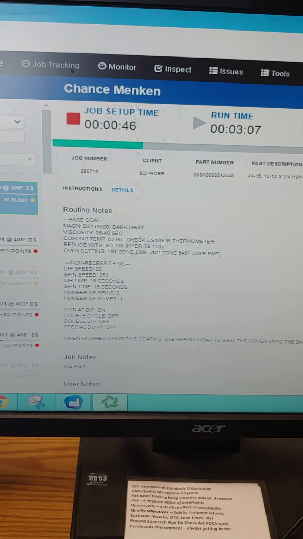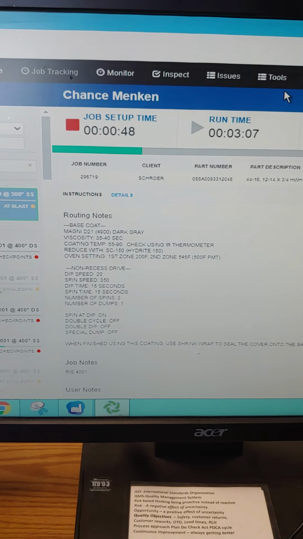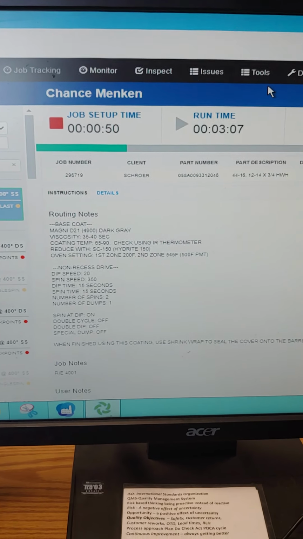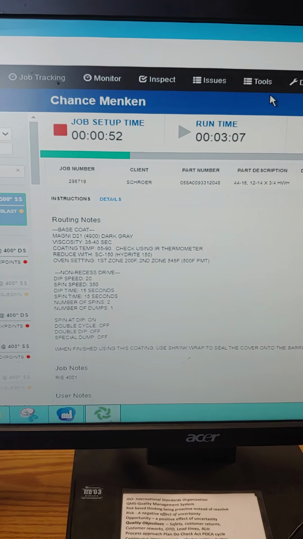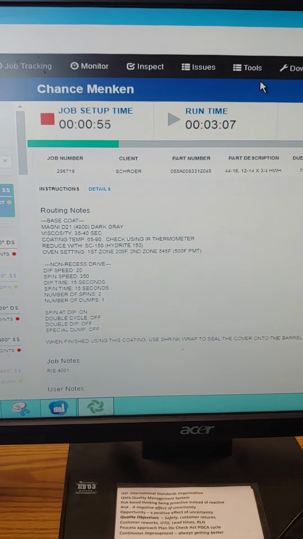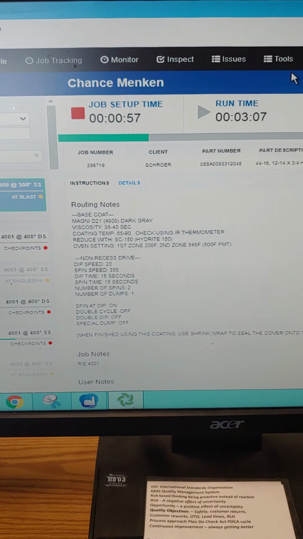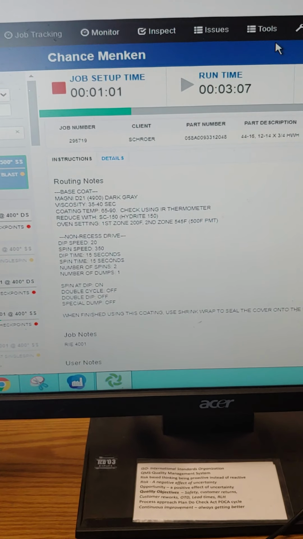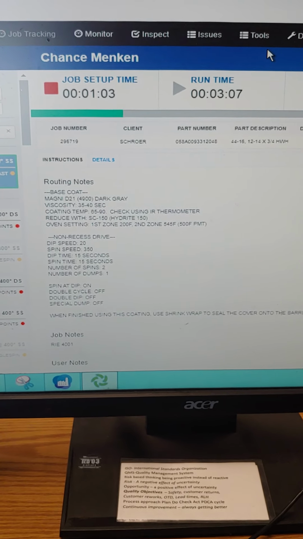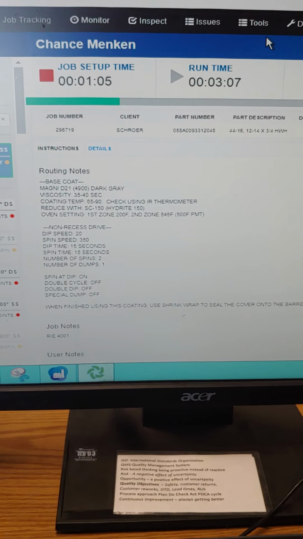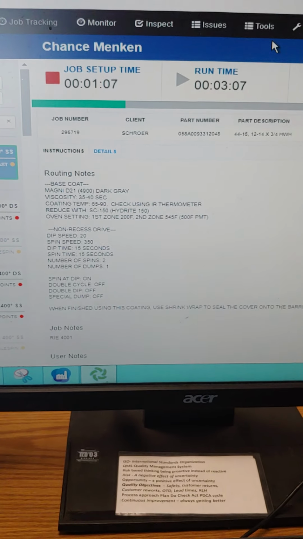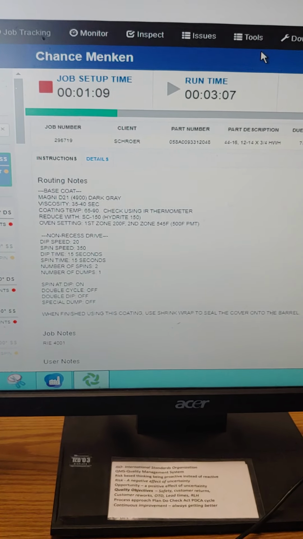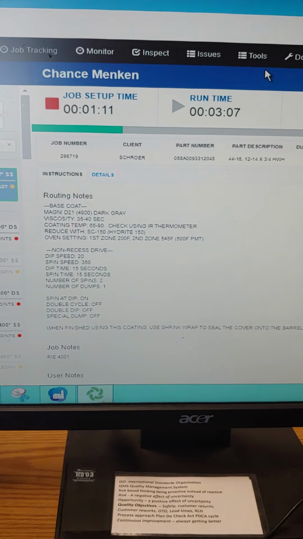And now for job setup time, that's going to be anything that's not actually running the product. So we'd want to clock into this if we were setting up the coating, if we were checking viscosity, if we were going and looking for the job to be able to put it into the hopper, or whatever is not actually directly running this product.